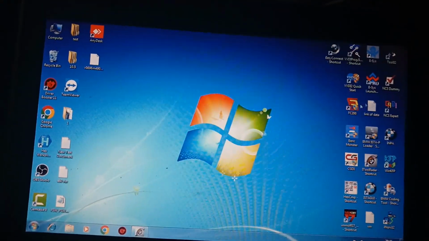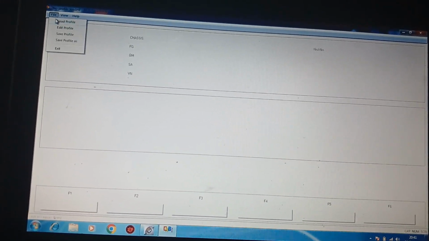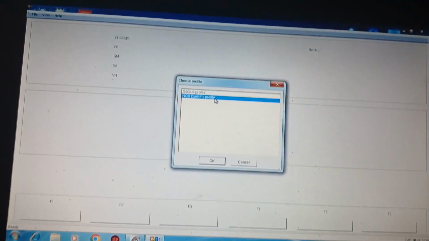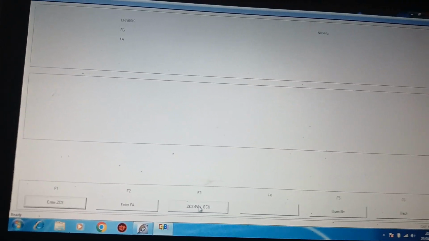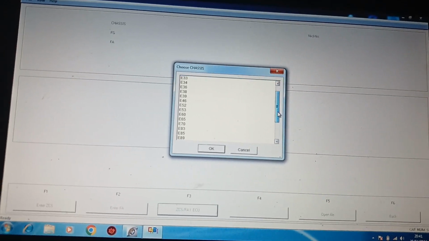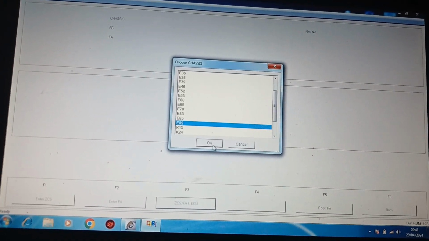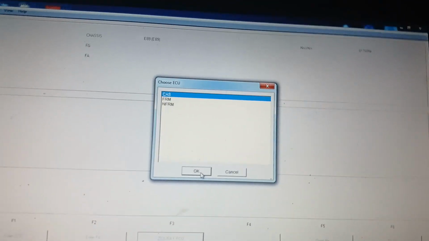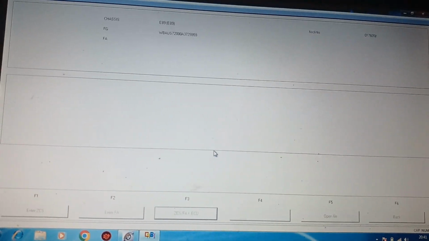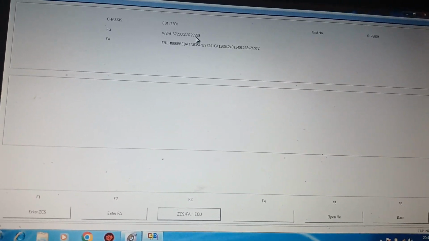I already logged in and will go to NCS Expert, load, NCS dummy, okay, VIN E89. We need the VIN from CAS for the donor car.